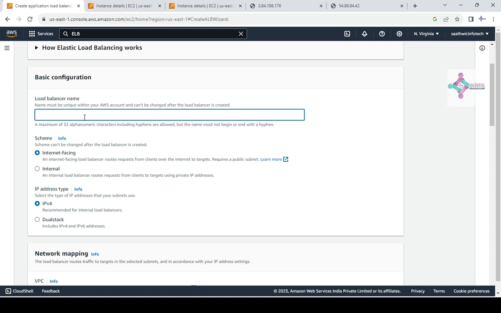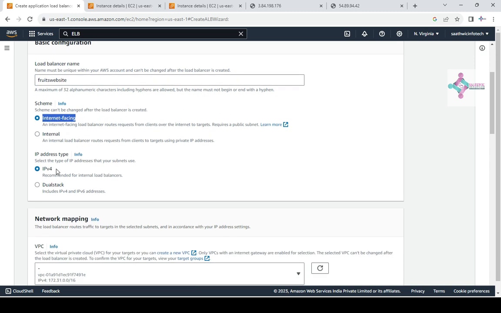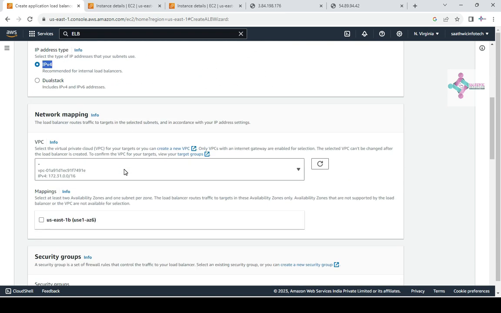Let me create the same fruits website. Again, all the details are pretty much the same. It's internet facing, and if you look, it supports both IPv4 and IPv6 addressing methods. Classic does not. So I am going with IPv4.